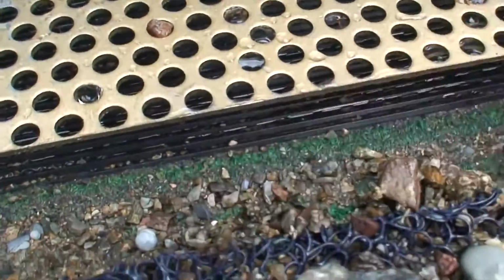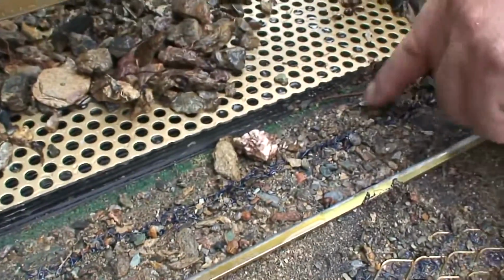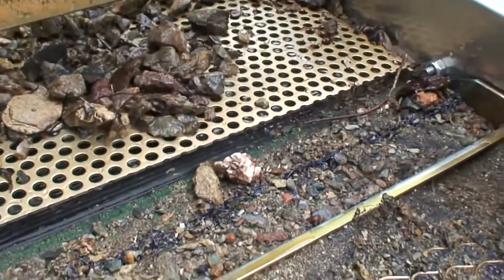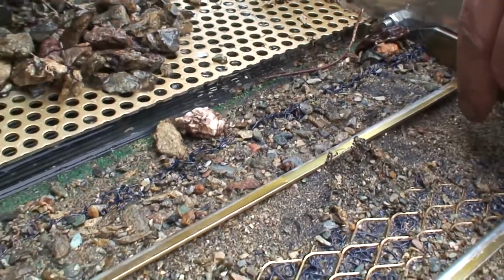Look at that, just from running those 5 bucket loads. Look at that, see lead? There's probably some gold in here, but we have to let it wash out a little bit more. We've also been finding a little bit of gold with mercury on it, but it's a good thing we're removing it from the environment.